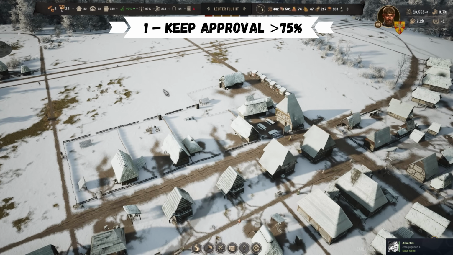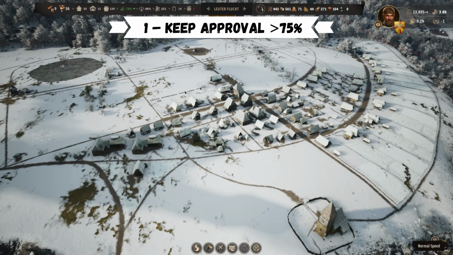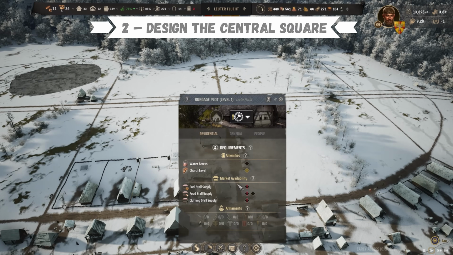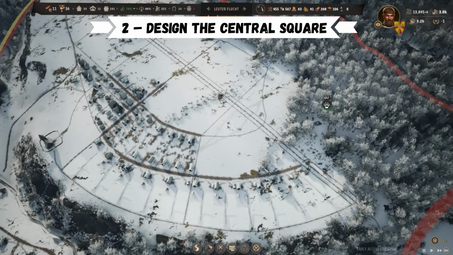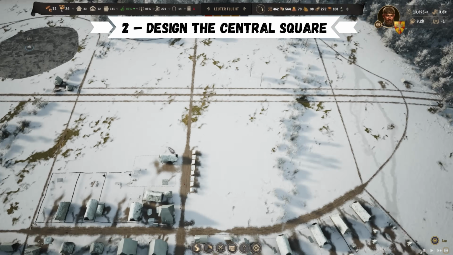And looking at approval, we move forward a month and see it staying above 75%. Objective achieved. Now that the city will grow quickly, let's take the first step in urbanizing it, designing the central square, which will host a great market and become the core of the city's housing area.